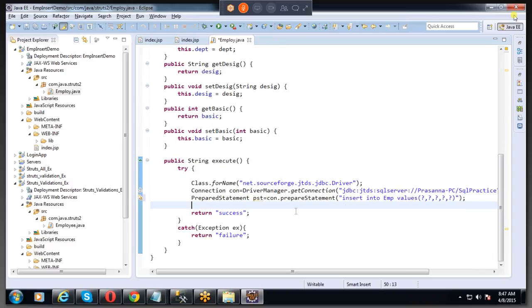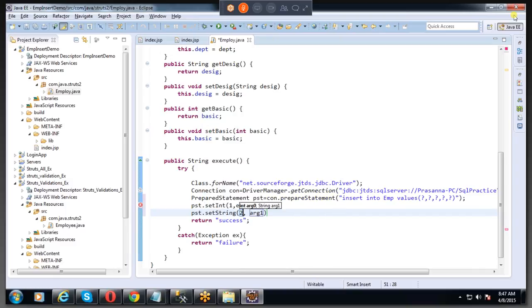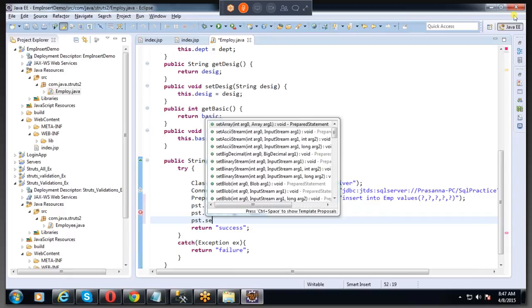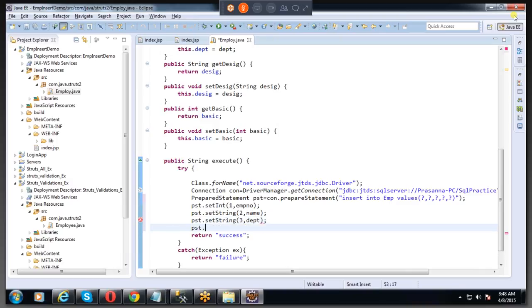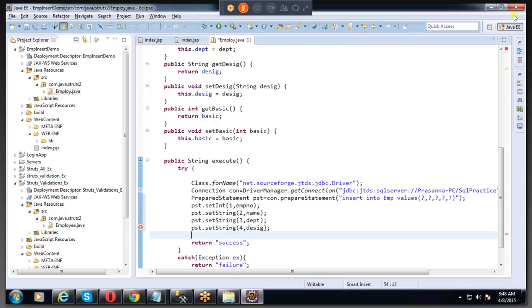So pst.setInt of, now let me set the values here. pst.setInt of 1 comma, after that we have empno, pst.setString of 2 comma name, pst.setString of 3 comma, here I have dept, pst.setString of 4 comma basic, pst.setInt of 5 comma basic we have.